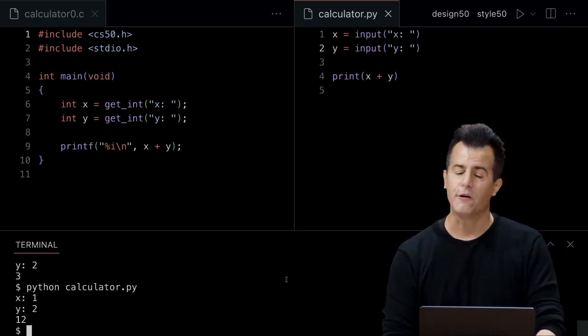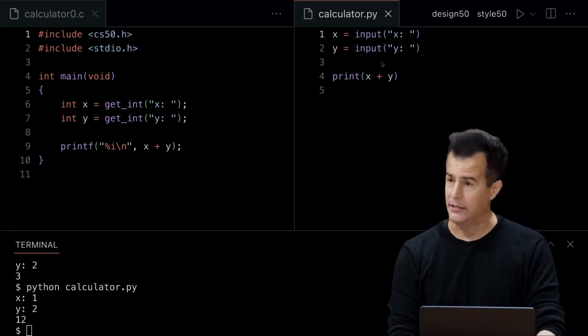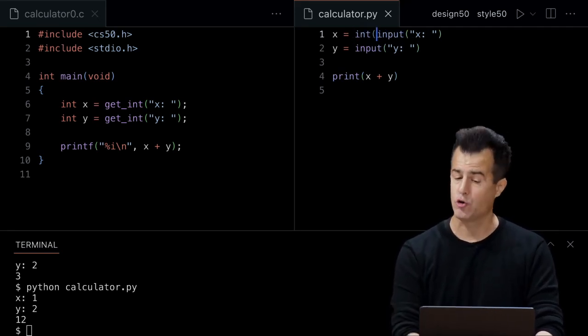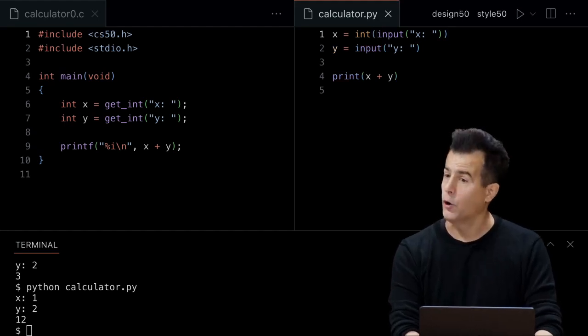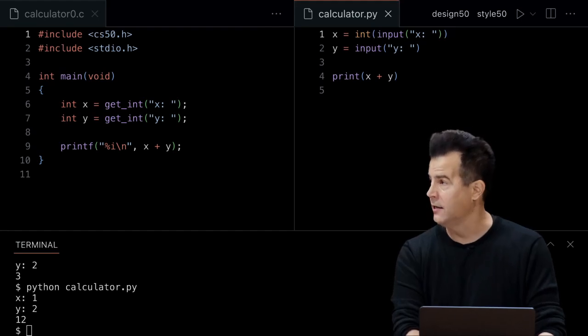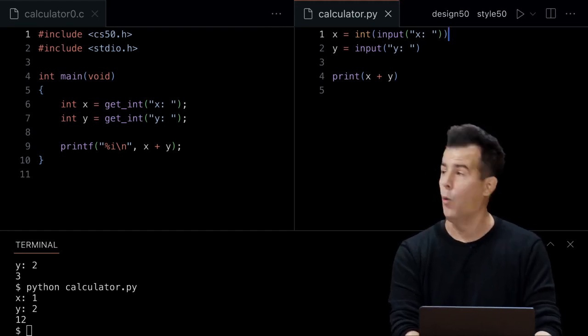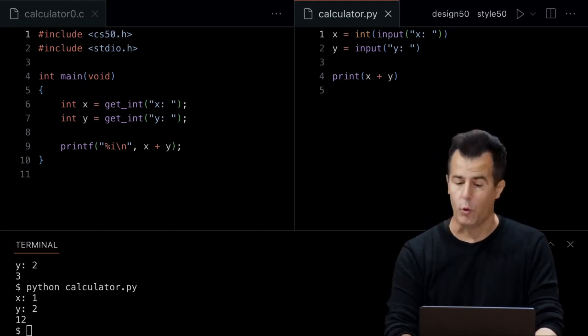Now, there are ways to fix this in Python. And in C, recall that we were able to cast some values from one to another, like ints to chars and back and forth. It's not quite as easy as that in Python, because technically a string, as we know underneath the hood, has one or more characters. Maybe there's a \0 somewhere in there. Who knows how Python is doing it? But there is a function in Python called int, which takes as input a string, and it will do its best to convert that string to the actual int that resembles it. So if it's quote unquote 1, it's going to give me the actual int known as 1, and so forth.